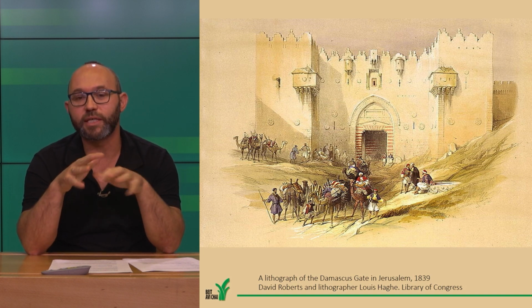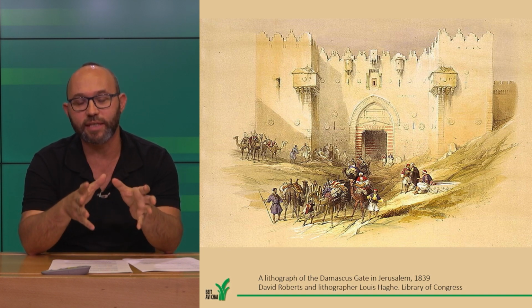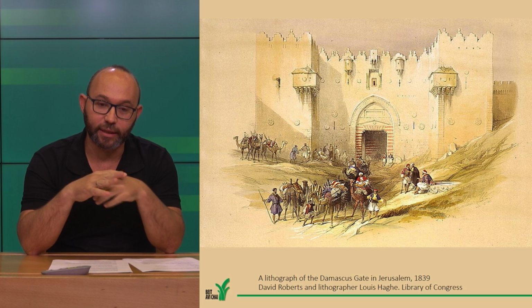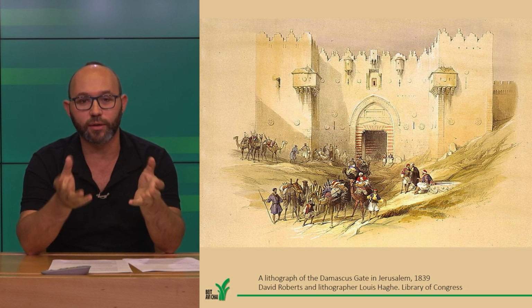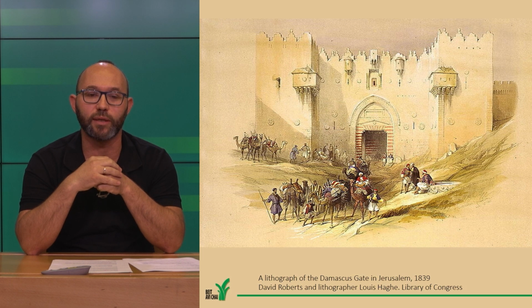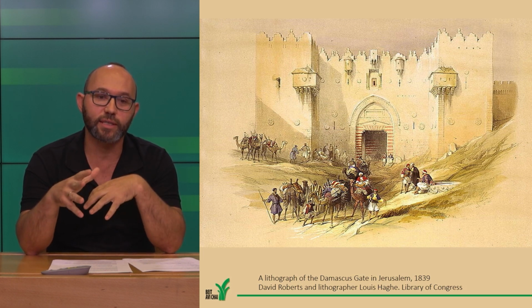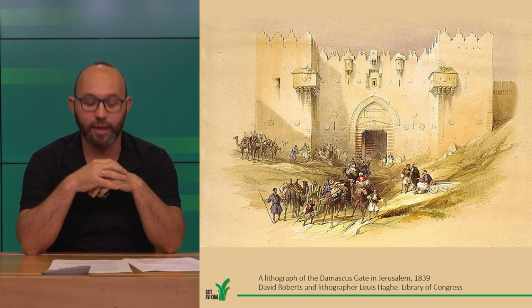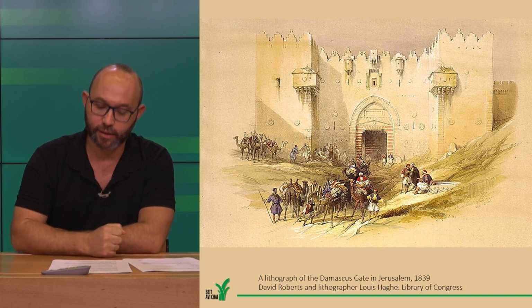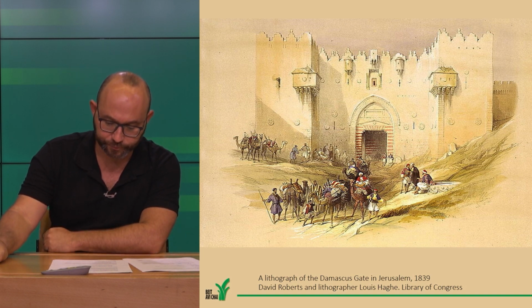You have some mixed space, but mostly you have separate harats, meaning neighborhoods, for Jews, Muslims, Christians, and of course there is a subdivision between that to different Christian sects, different Muslim groups, and etc. But that is highly characteristic of the Muslim city.